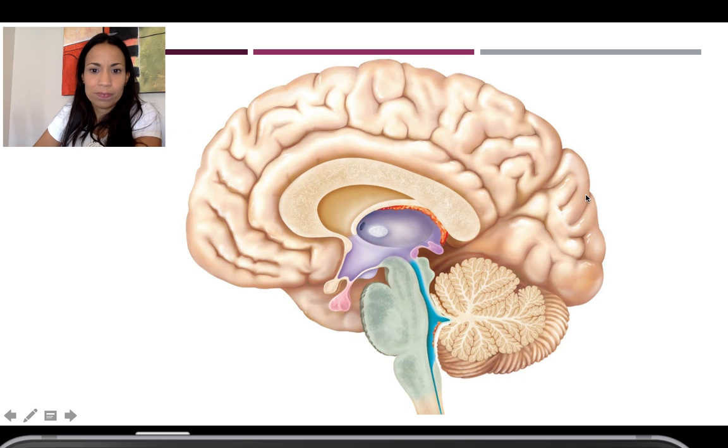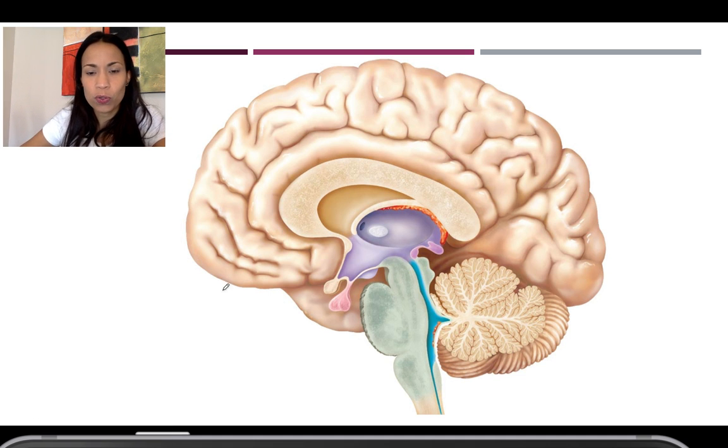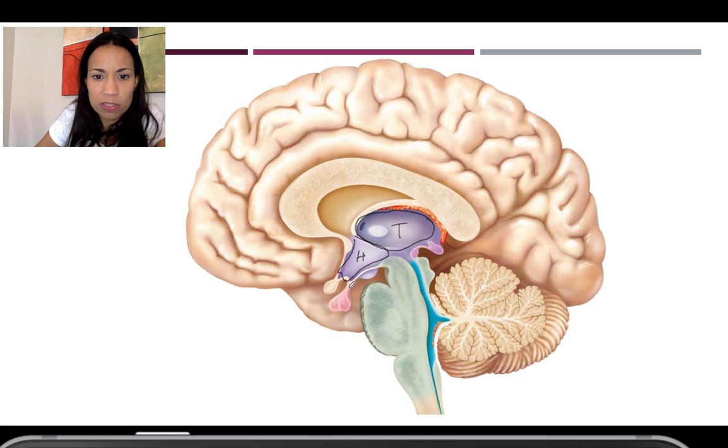What else? Well, this is the pretty picture, of course, that you have in your book. This one has color, so it will be easier for you to identify. Only this part is the thalamus. The hypothalamus is only this triangle in here, the one holding the pituitary gland. And this little thing is the only part that we described on the epithalamus, the pineal gland.